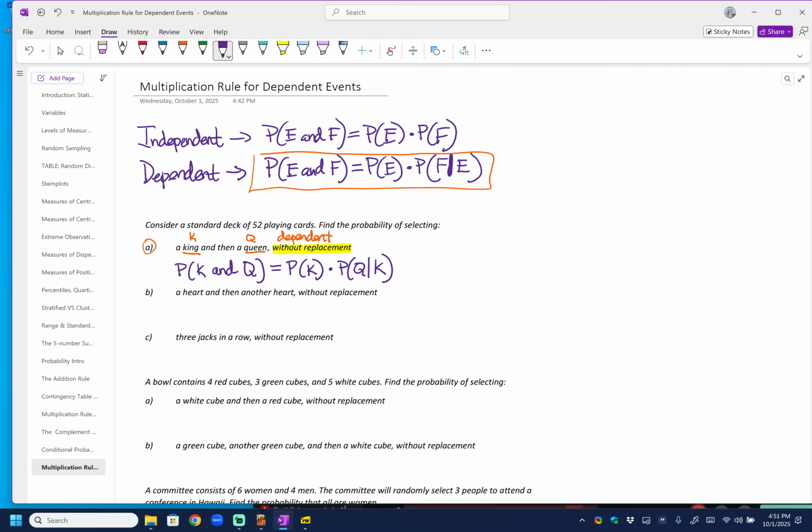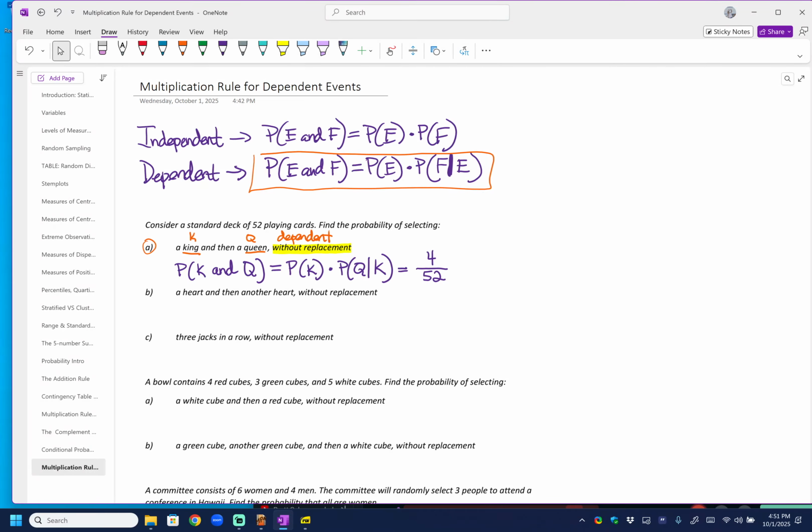So this is basically here to tell you that, hey, keep in mind that I can't just use the probability of a queen outright, because taking the card without replacement has changed the game a little bit, and now there's most likely going to be a change in the denominator. So what does this look like? Well, first, what's the probability of selecting a king? That's not going to change. In the first selection, when we reach in the deck, we have 52 cards. And we know that there are 4 in the event of selecting a king.